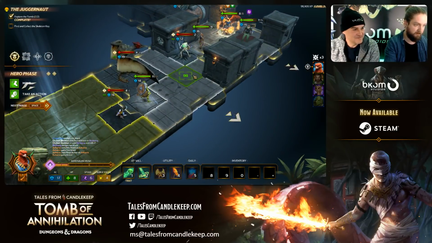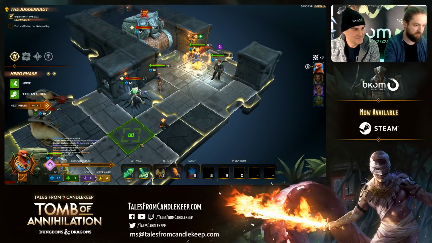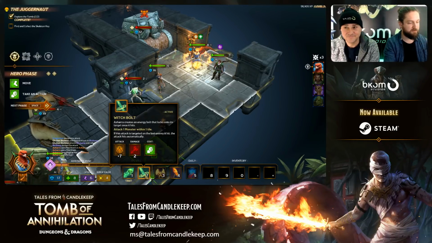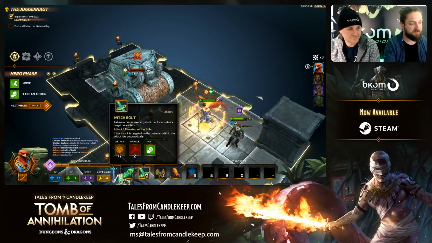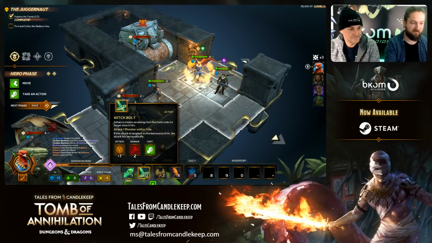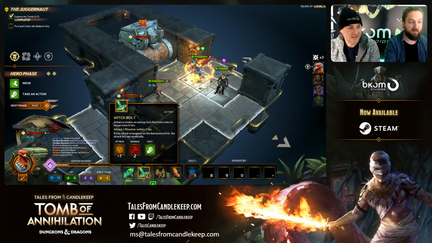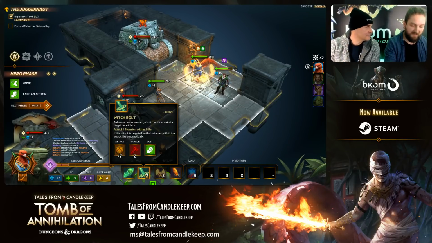All right, so what to do? Now I still have my 2 action points. Witch Bolt. This is a great spell, or a power I mean, because if I hit with that power, every time I use it again, it's an automatic hit. So you can down a boss with that pretty easily. But you need to hit first.